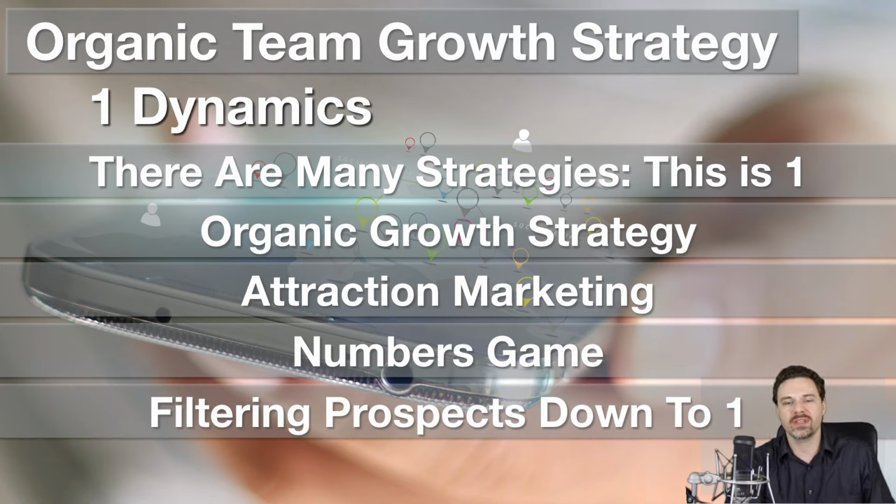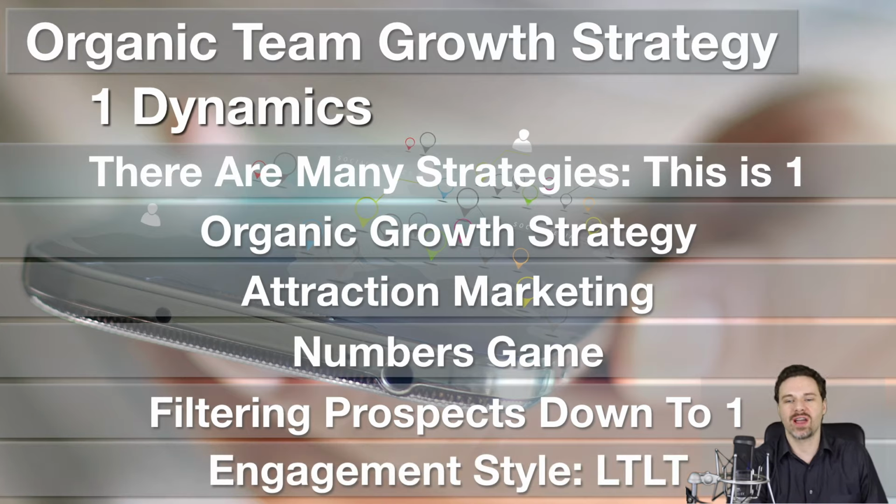And again, we're filtering these prospects down to 1. Maybe 3, maybe 10. Not every one of these 100 people are going to actually buy your stuff. But the more we engage them, the more they'll fall off. The more they'll say they're not interested. Maybe they'll block you or just keep it moving. You never know. But either way, we're going to continue to engage these people, finding out more and more information about them, and then slowly that 100 will turn to 10, will turn to 3, possibly down to 1, but you're going to have a better connection, great rapport with that prospect you're trying to engage.